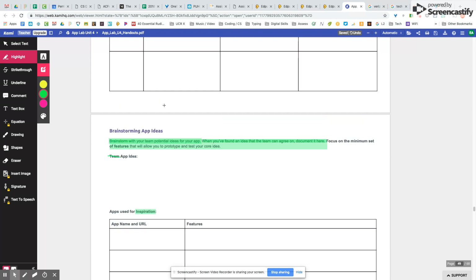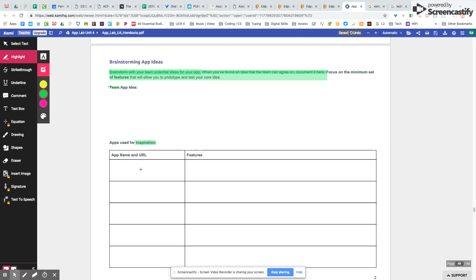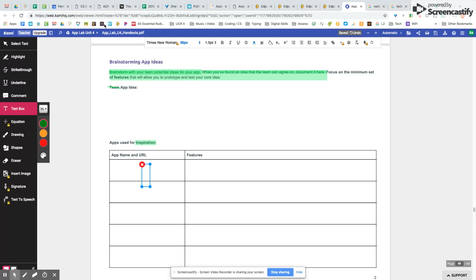So in other words, when you find apps that have been inspiring in your research, not just necessarily the 3 you already listed, but some additional ones, you're going to supply the app name and URL. Okay, the URL is this thing up here, the internet address, the one I'm highlighting up at the top, see? Copy and paste that whole thing. Well, you'll have to write it.